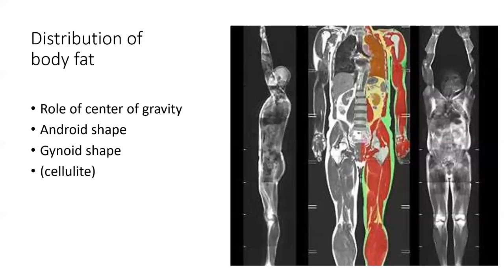When it comes to losing body fat, you may have clients who say 'I want to lose this stubborn belly fat or arm fat.' Our body loses adipose tissue at a general rate — it does not go spot specific. You cannot spot-reduce fat unless you have surgery. Your body will lose it systemically. When it comes to the sequence of fat loss, you'll lose fat around your distal regions first: face, neck, arms, lower leg, then up to the upper leg and upper arm, and then the abdomen and pelvis last. That's why people say 'I want to lose this belly fat' — you have to lose systemic fat, and then that will come with it.